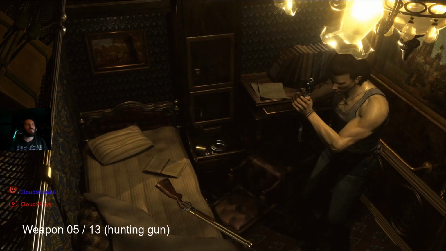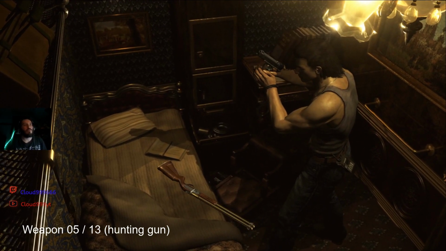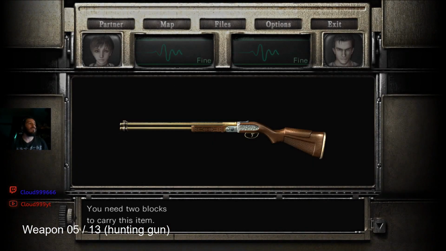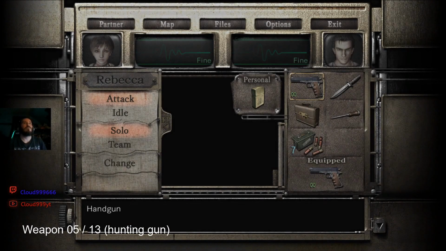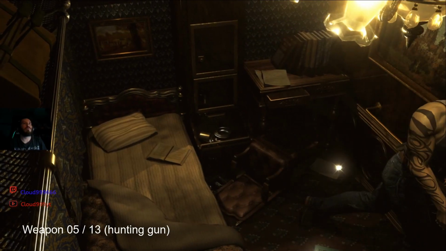In room 101, after the bar room, right after you grab the ice pick, just head around the corner there, and in this room you'll grab the hunting gun. If it'll let me pick it up. Oh, apparently I need 2 spaces. Well, we could drop the shotgun shells for now, we'll pick those up later. So I just pick up the hunting gun, and there's your next weapon.